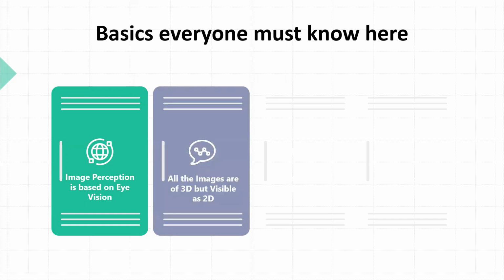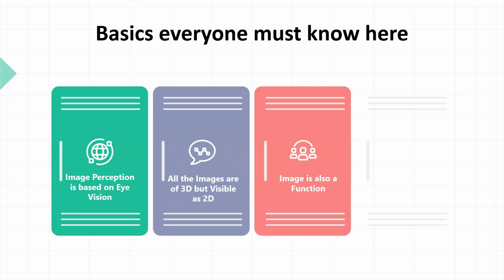Next point is that all the images that are available in nature are 3D. There are 3 dimensions, but they are visible to us in the form of 2 dimensions, because on the 3rd dimension we are standing and seeing the 2 remaining dimensions. You can understand this by looking at the corner of any room. It looks like 3 dimensions. On one axis of that corner we are standing and looking at it. That is how images or sceneries look.